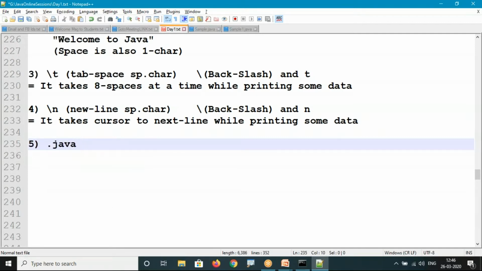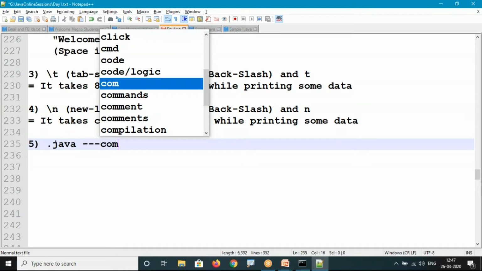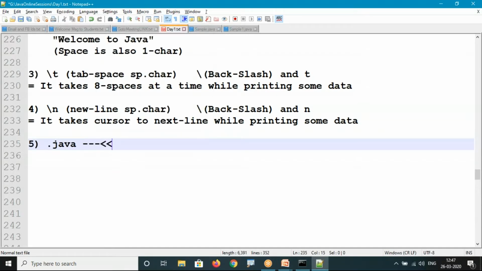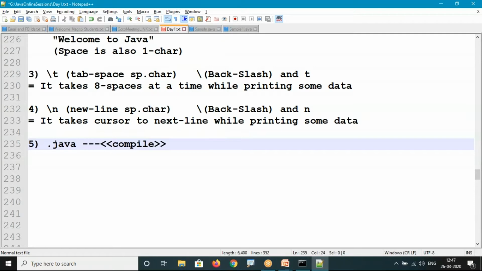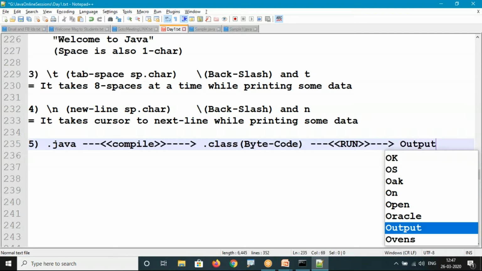Okay. Right. And finally, .java. When we compile this, we get .class, which is nothing but bytecode. And when we run this, we get the output of program.